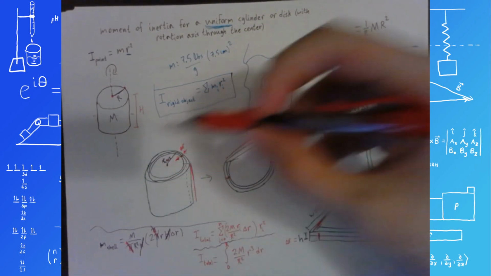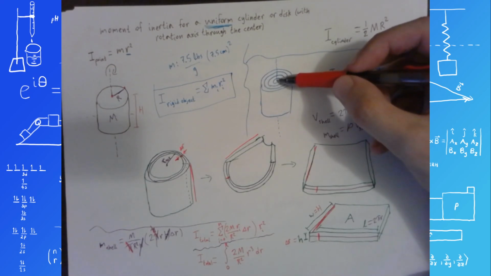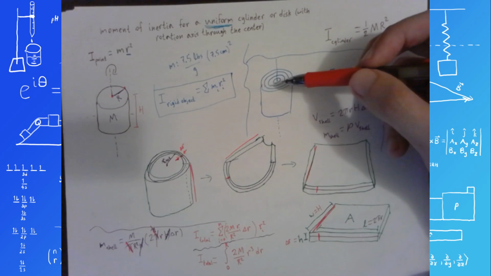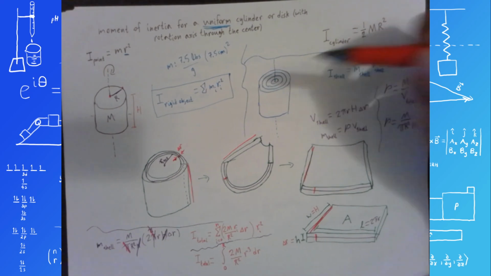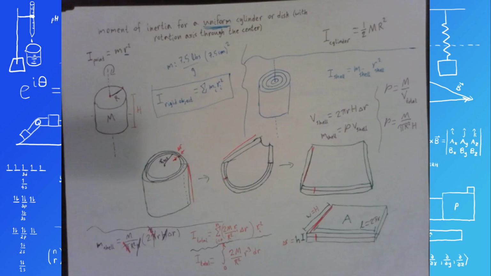So the radii of our shells, we start with a shell of radius 0, so I guess an empty shell, and we move to shells of bigger and bigger radius until we hit the last shell at radius big R. That's the progression. That's how we are stacking our shells.